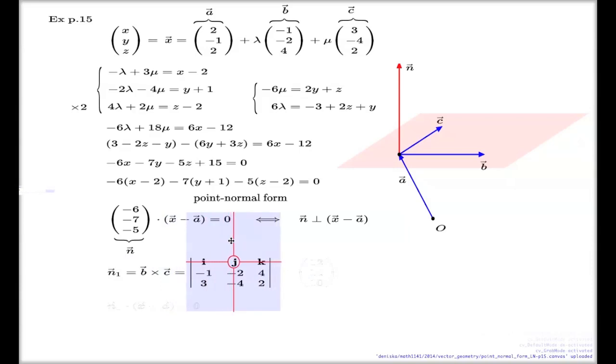Second component will be, again this, here's my 2 times 2 table. If I compute this right here in place, it will be negative 1 times 2, it's negative 2, take 12. Negative 2 take 12, it's negative 14. Second component. First one was 12, 14. Last component. I focus on k now. Here's a little table. It is 4 across here, and it is plus 6 across here, so it is 10.